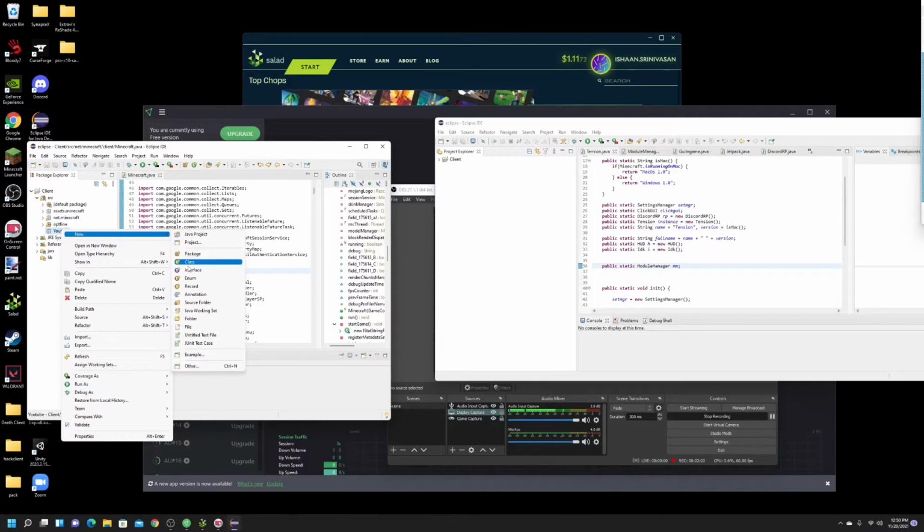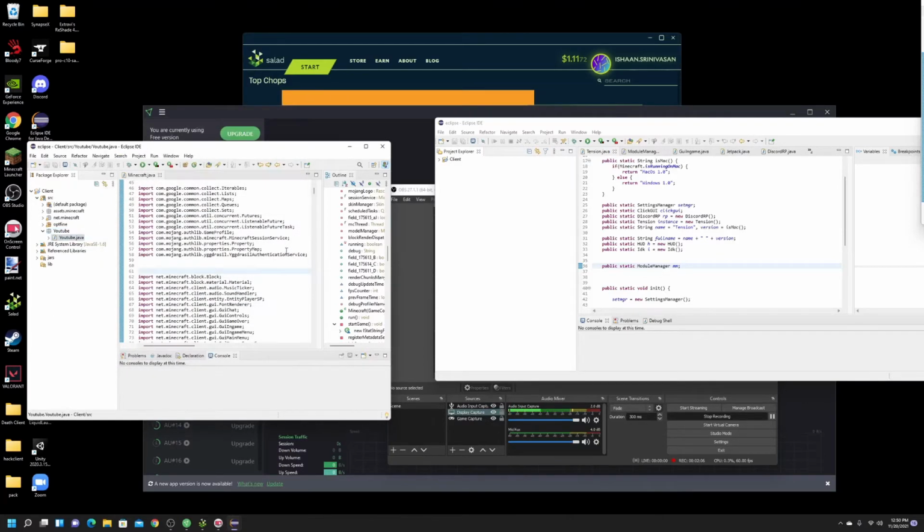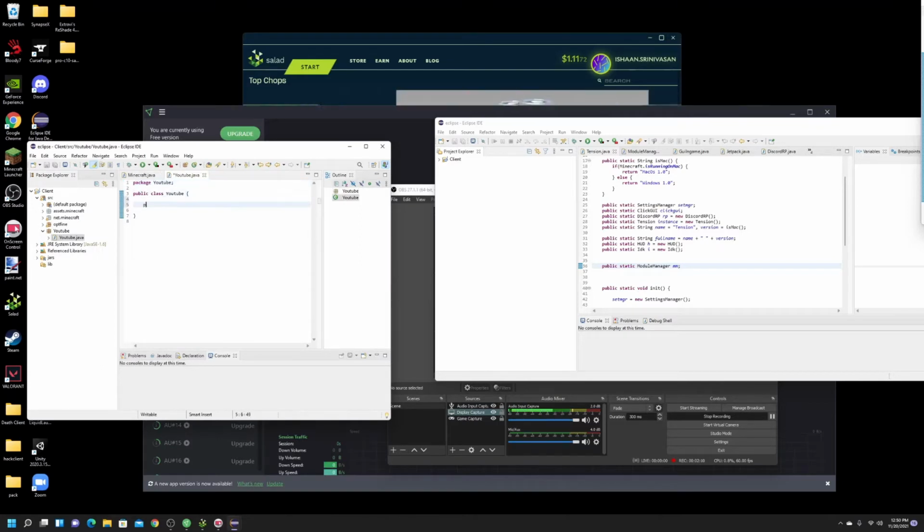So we can add a new class, and I'm just going to call this the same name as my hack client again. So you have to do public static String name equals YouTube client. No matter what, you have to put a space at the end. And then you can do version equals 0.1b. I just put it as that. You can do it like 1.0 or what you usually do for version. Now we have to do public static String fullName equals name plus version. So that will basically make the full name.